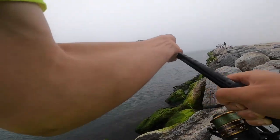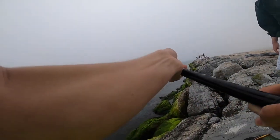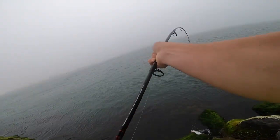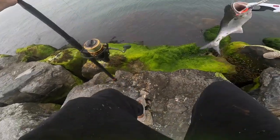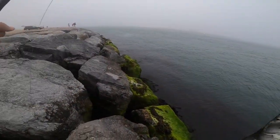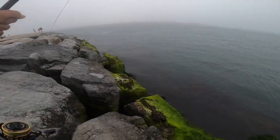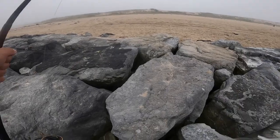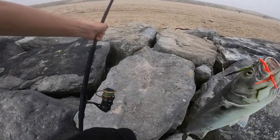Do you think you can get it up into that little? I don't know. I don't want to snap my rod. Yep. I'll climb out of it. Here. Wait. Got it. Let's go. He's thrashing. Is this bigger than the other one? Yeah.